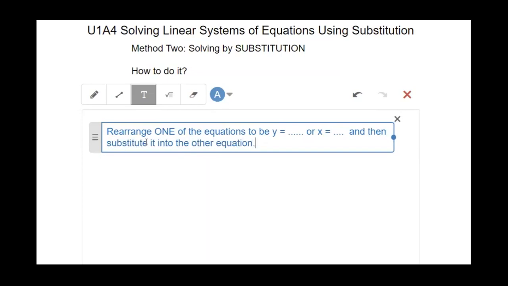Now remember what we just did with the Mad Lib? We said pick any color and substitute it in. Pick any adjective or pick any verb, substitute it into the poem. We're doing this with math now. And the way we can substitute it in is we rearrange one of the equations so that it is expressed as y is equal to blah, blah, blah, or x is equal to blah, blah, blah.